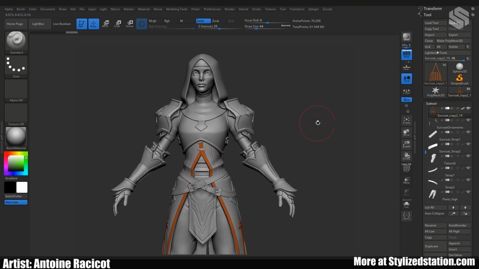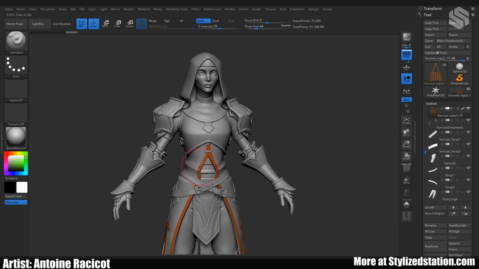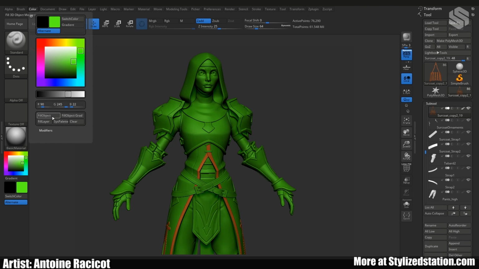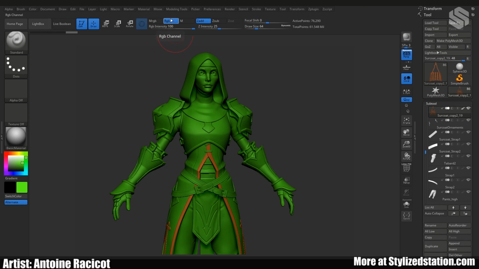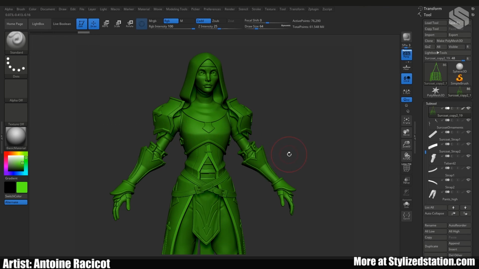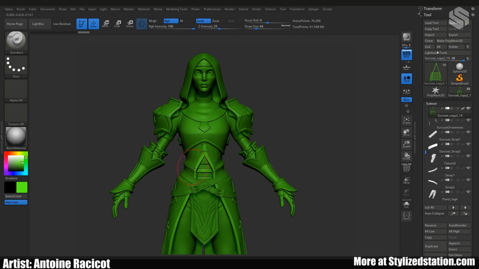As you can see, there's already a color here. That's the one I used for my project, but let's say I wanted to make it a very bright green. I would select the color here, then go to color, fill object, and make sure you have RGB on, fill object, and then voila.